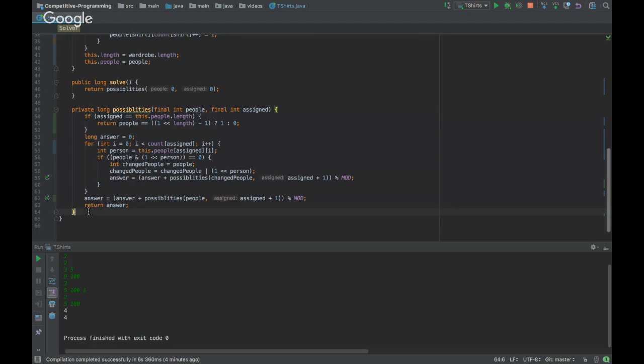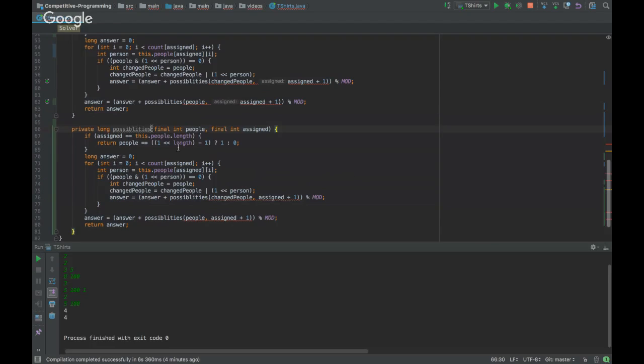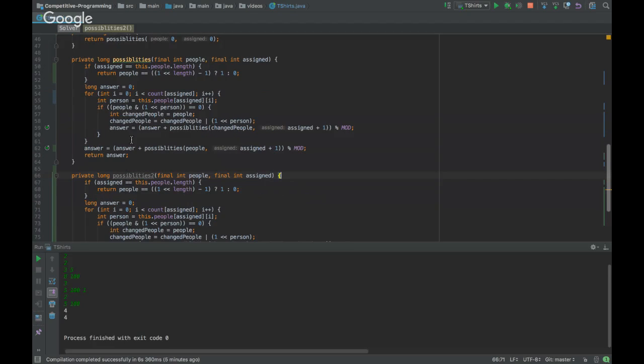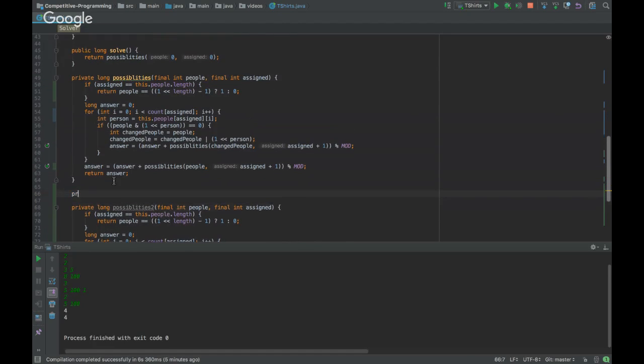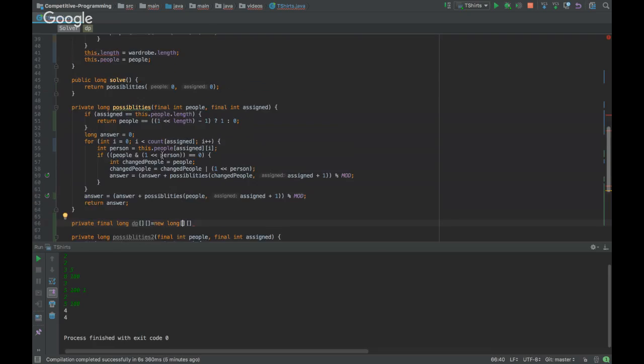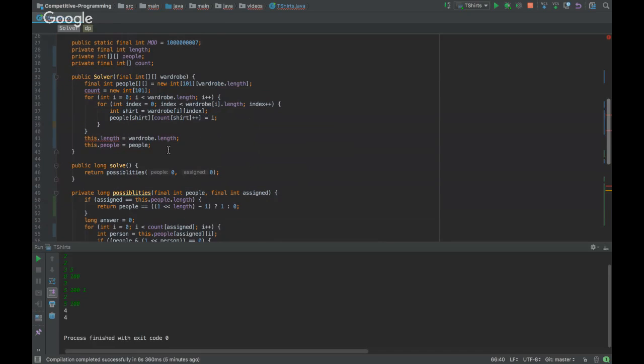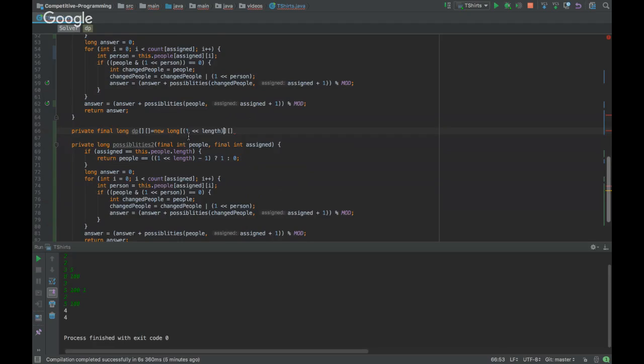We are going to be keeping the same things, and I'm just going to call this possibilities too. I'm going to rename it later. But here's the thing: you need to just have a DP array. So private final long DP, new long number of people, and assigned, that is equal to 101.